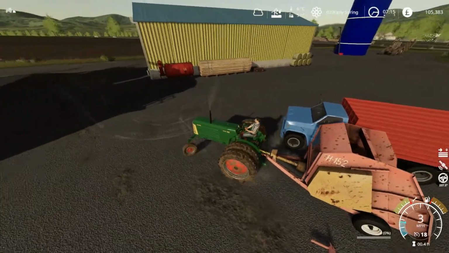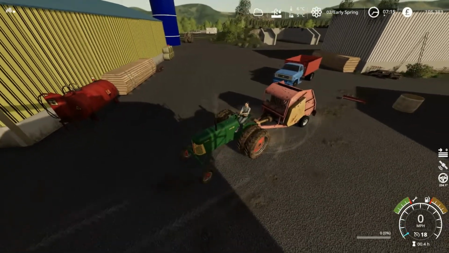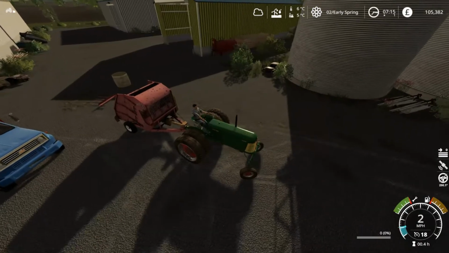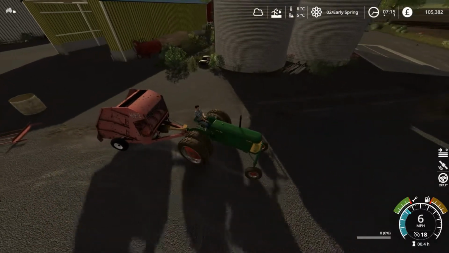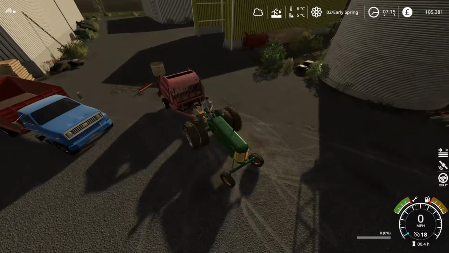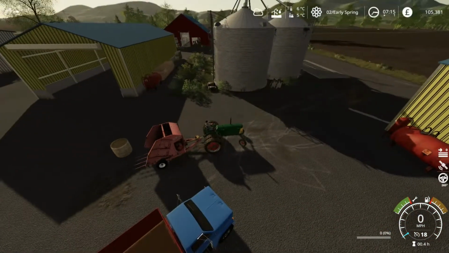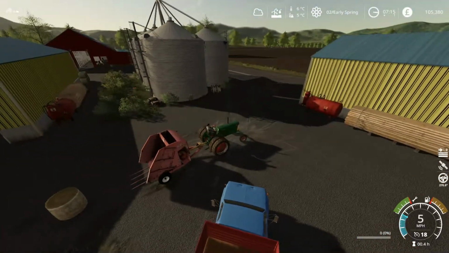Here we go. Let's turn. Let's try and reverse properly. That Chevy looks really nice. Mr. P, it would help if you could turn. Here we are. Get a bit closer. There we go. And that will of course attach the forks on the back. So all we do now is reverse. This should stab the bale.